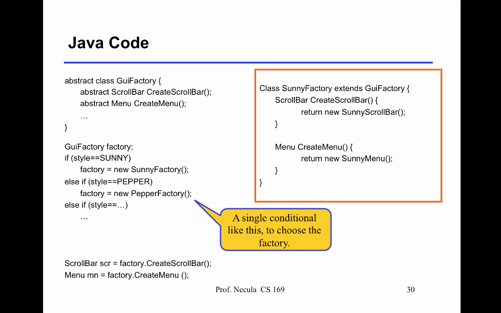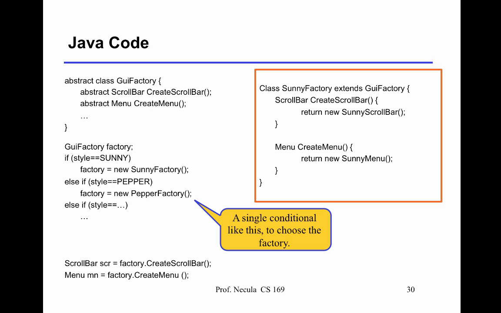So it's almost as good because you have maybe several instances of this, but they're all in one place, maybe not too bad. It might be acceptable. This is trying to go even better. Just have only one place, choose a factory. Once you pick the factory, no more conditionals on style.